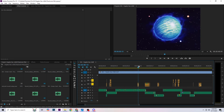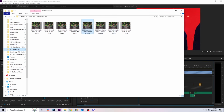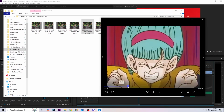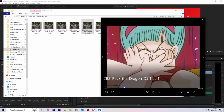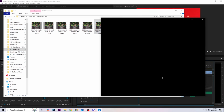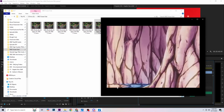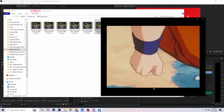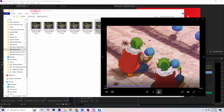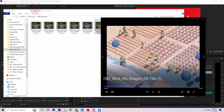And you know, I always constantly compare the Ocean dub version too, because I have it right here for this episode. I got the Rock the Dragon. This is the fake Namek era. That was, whew, what a nightmare that was. And here's the Vegeta Has a Ball equivalent. Brought beauty to our planet and help make the soil rich. That's why. But man, they'll add sound effects to everything.